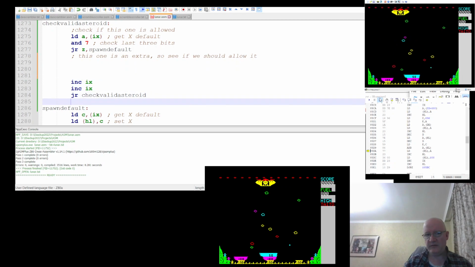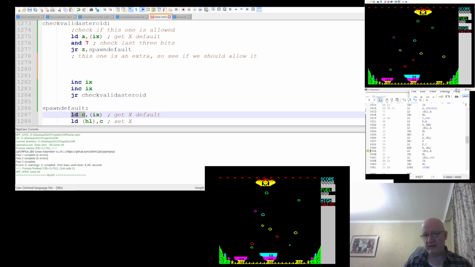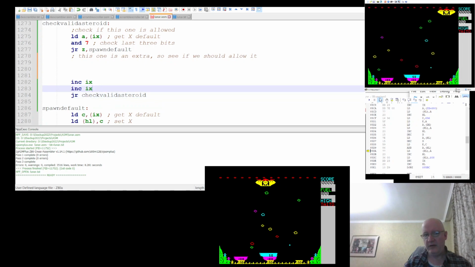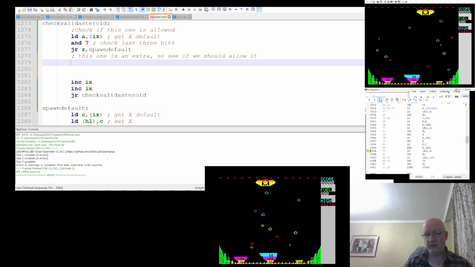Now I'm noticing here that we're using C for the X value here, which means I can use that register here without causing any issues, because it'll get overwritten once it's done.